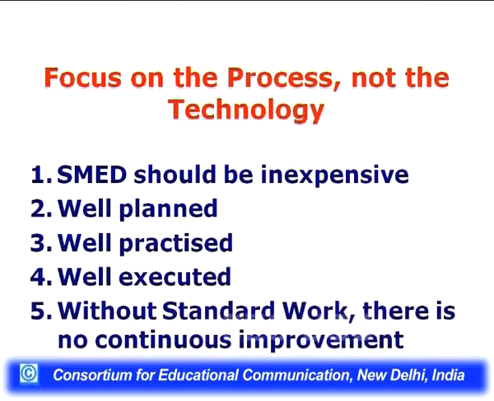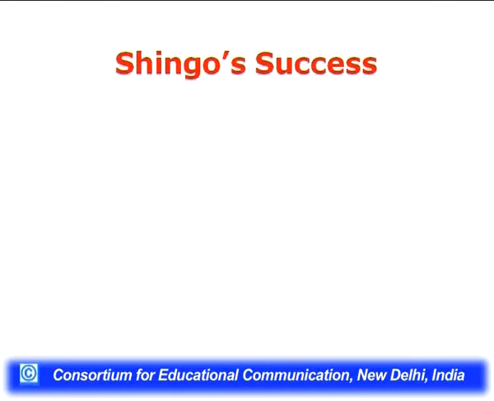Without standard work, there is no continuous improvement. So everything is to be standardized, made like a standard operating procedure when we are doing the changeover, and everything should move in a planned way, in a standard work procedure way, and then everything should be recorded also to get the minimum time during changeovers.